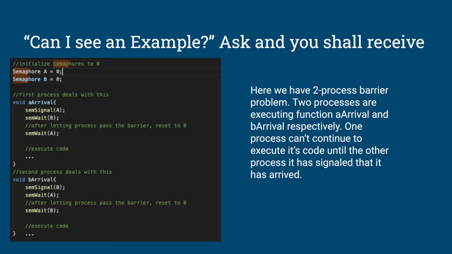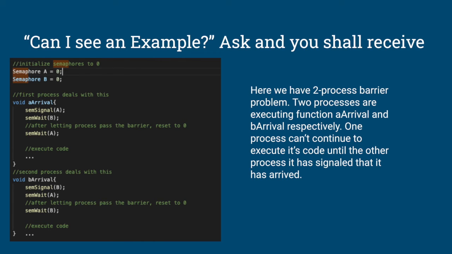You both are going to go watch a movie, but let's say one friend is going to arrive earlier. So you tell that friend, can you wait for me at the booth before you go in? So that friend is going to be waiting at the booth where they give their ticket to go into the movie, for his friend to arrive. Once his friend arrives, they can both proceed into the movie theater and give away their tickets and go and watch their movie. The same analogy can be made for this example.